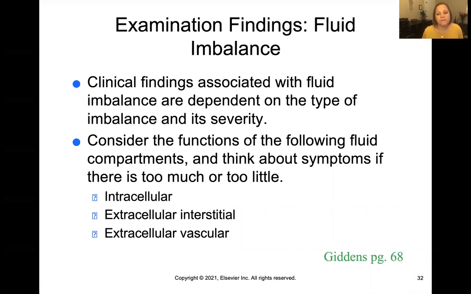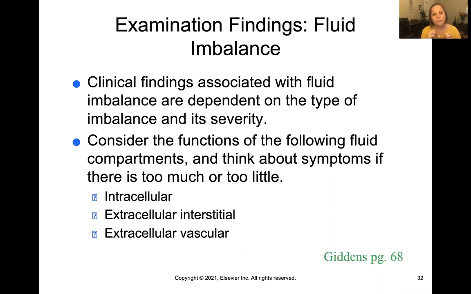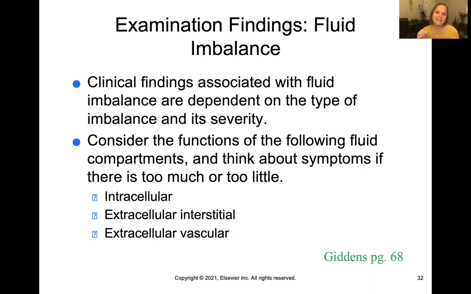We need to think about the type of fluid imbalance. Are they hypovolemic — lacking fluid? Are they hypervolemic — too much fluid? And where is that fluid? Do you have enough fluid going through your veins and arteries, or is it all just hanging out in the tissues? The fluid hanging out in the tissues isn't going back to the heart to get oxygenated and delivered to the organs. When the vascular system gets too leaky and starts leaking fluid out into the interstitial space, it's called third spacing. The patient can have a lot of fluid, but it's in the wrong place — not in the vascular system circulating the body.